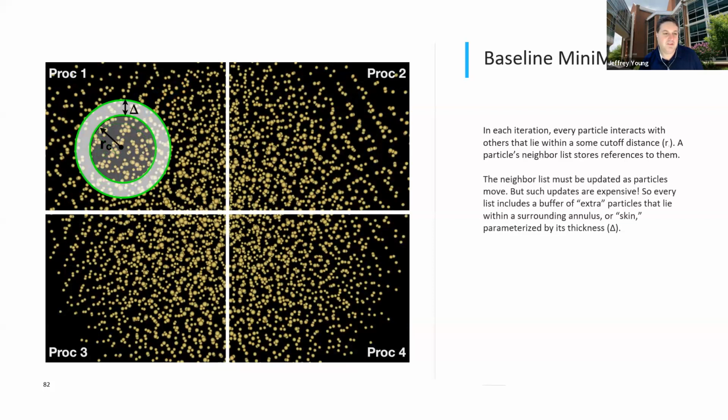One of the key things for MiniMD is that it has not only a cutoff parameter, but a neighbor list that gets updated between iterations. Updating the parameters within the neighbor list is very expensive. So the neighbor list is basically like a buffer that allows you to compute things locally and then also communicate those with your neighbor.